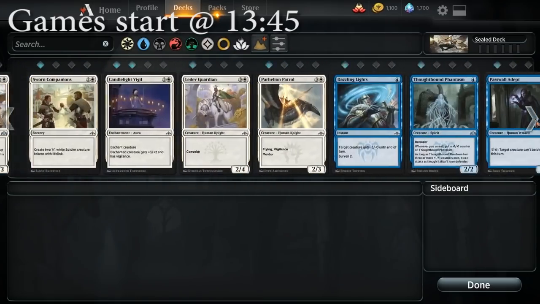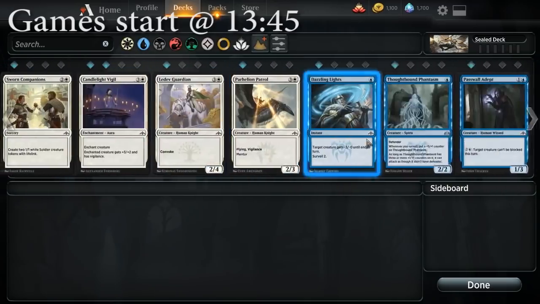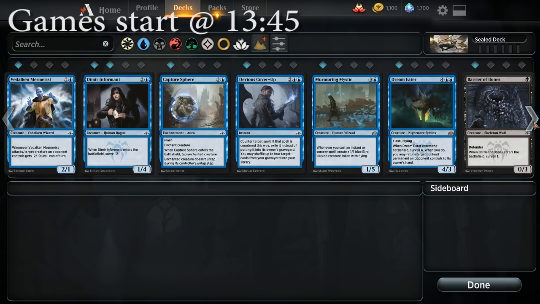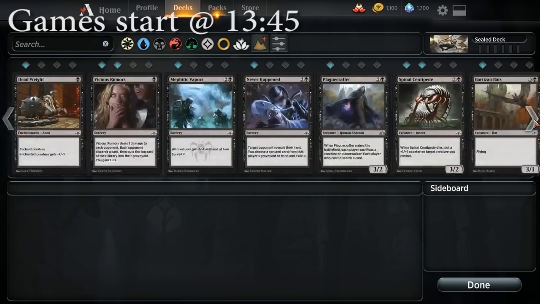So white is looking fairly strong. I like the curve there at least. Not bad, decent stuff. Let's go back to the blue here. All right. Still getting used to a lot of these cards here. Nothing fancy. I like Dream Eater, but I don't think it's as great in this format.